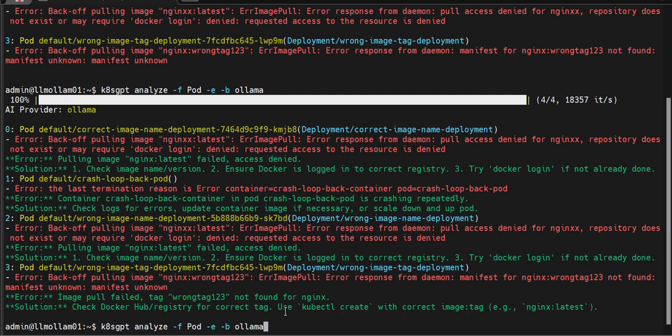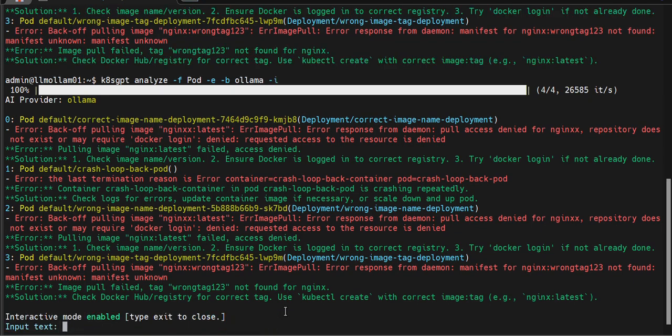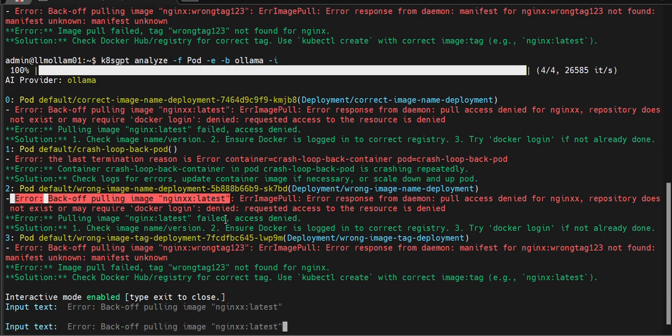Now if you want to run it in interactive mode, you can put in messages. So let's say I'm copying this and I want to know more about it. Now you can directly interact with the Ollama model itself, and I'm waiting for the response.